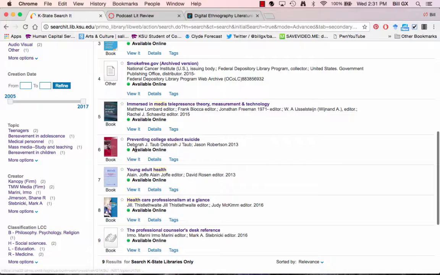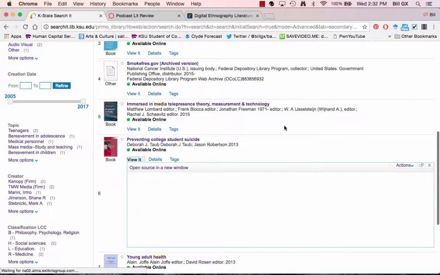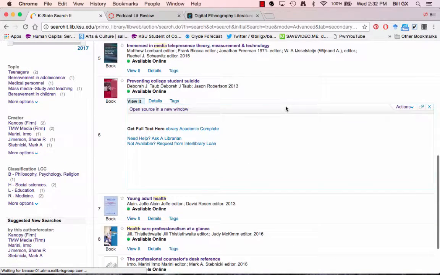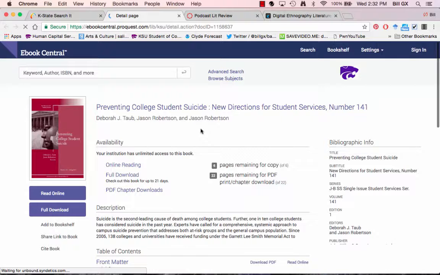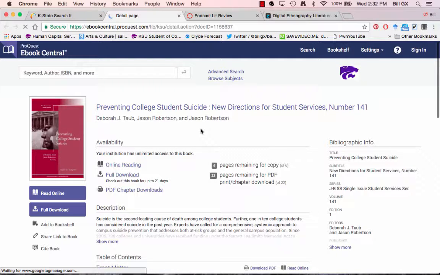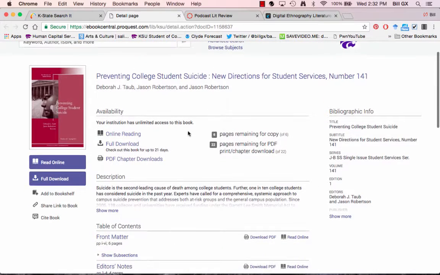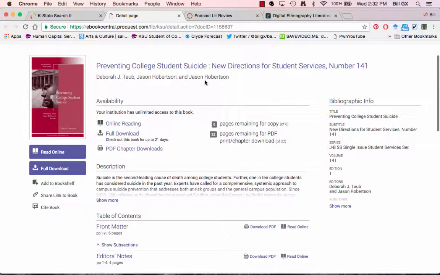So yeah, let's just go to view it. Let's see what it's about. Open source and new. Get full text here at eLibrary. So if you're on a K-State computer, it ought to open right up for you. Otherwise, if you're accessing it from home, it'll want you to log in with your EID. Pull that up. But yeah, I would definitely add that to my list. It may or may not be relevant to what I'm working on, but it's a possible source of information that I could use in my video.